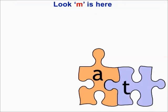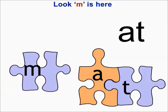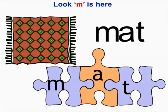And now M is here. Look. At, and now M has come on a new piece of jigsaw, and M is joining with at. M, at, mat. Look how M will go to at now. Watch how they join together. Good. Join your flashcards at home, children. M, at, mat. M, at, mat.